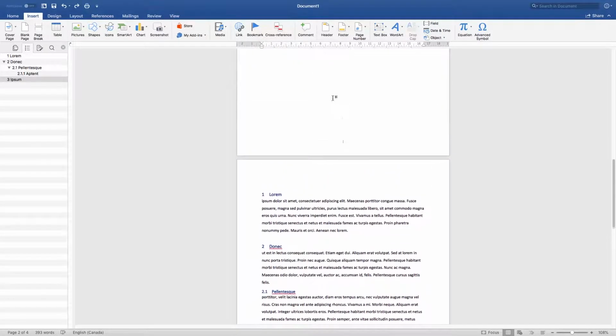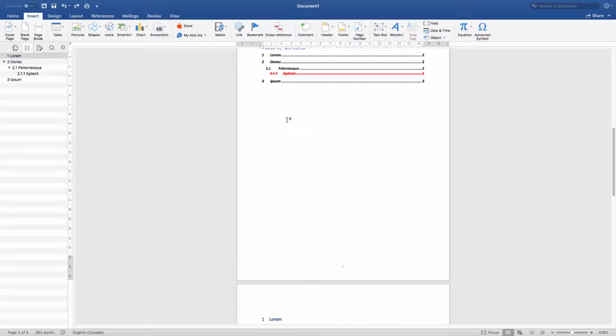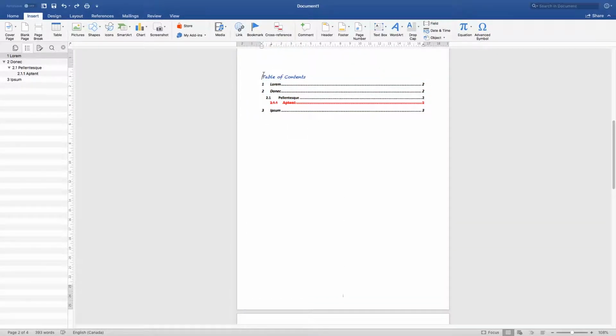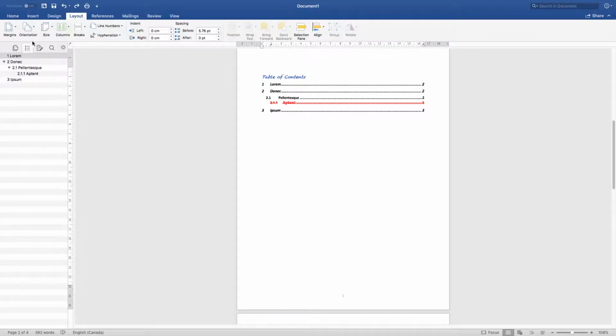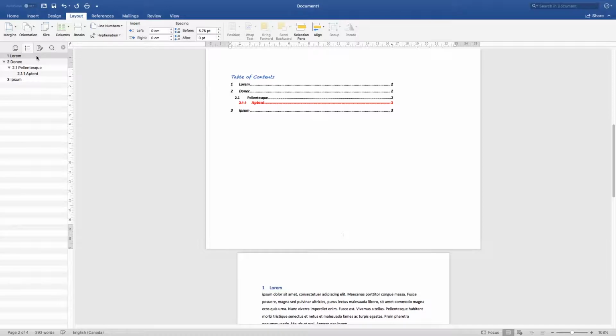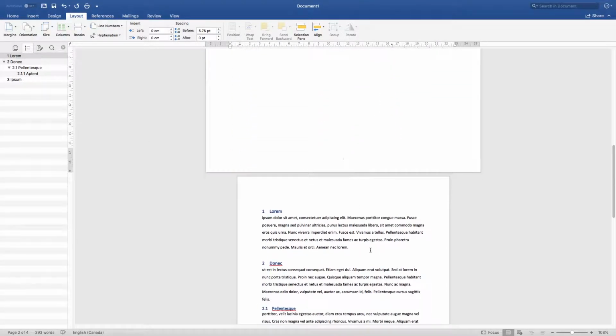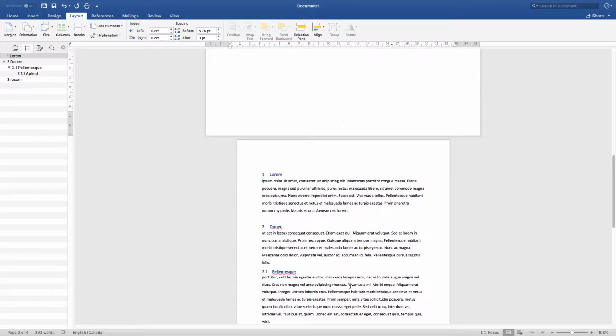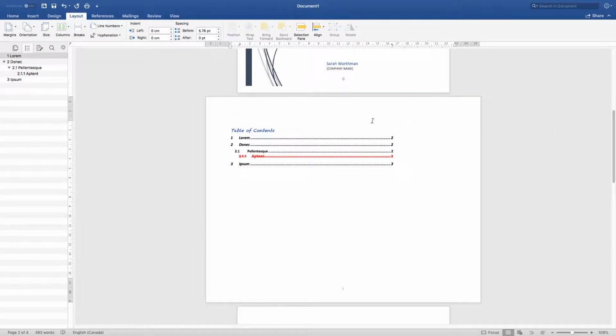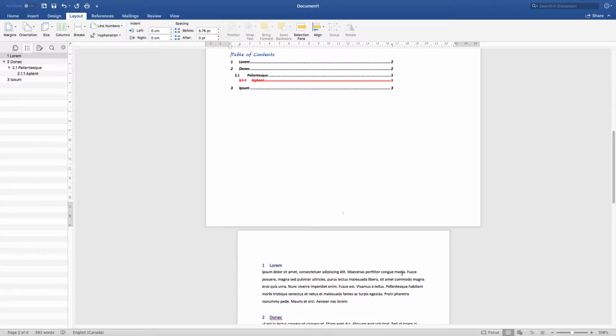So let's say the table of contents, instead of portrait mode, I want it to be on landscape mode. Since this is a different section, I can apply this change of orientation without affecting the other 2 parts of the document.